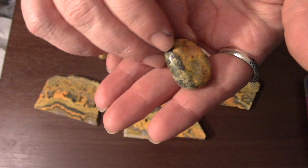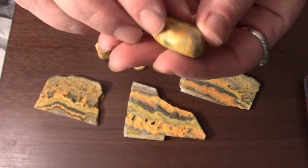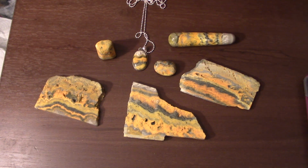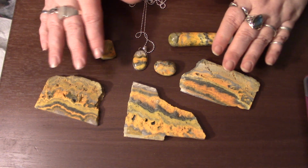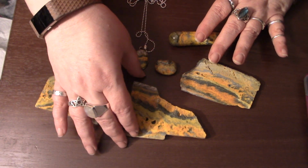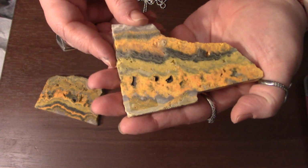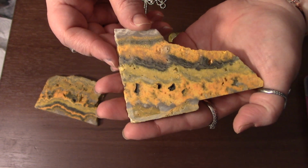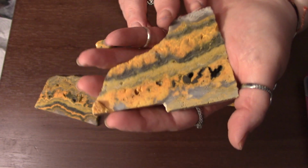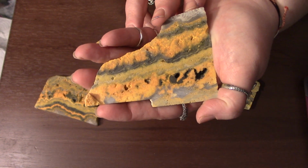So you might say, well, Helen, what do I use Bumblebee Jasper for? Well, because of the yellow color, it is associated with and activates the sacral and the solar plexus chakras. And of course, that's enabling acceptance of change, finding new opportunities, increased self-esteem, and it can help with making unemotional decisions. So if you're finding yourself in a relatively emotional situation, then maybe it can help you to kind of step aside from the emotions and make a more level-headed decision.